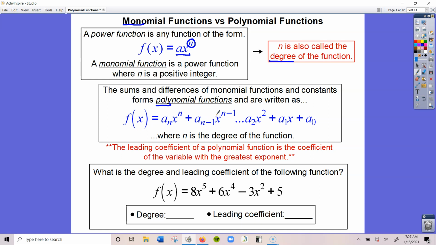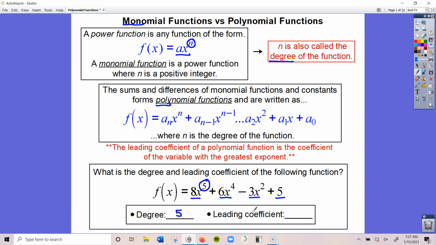So basically, the degree of a polynomial function would be the highest exponent of all of the terms. Keep in mind, just so that you understand my vocabulary, a term is all of those parts that are being added or subtracted. So for example, in this particular polynomial function, we have 1, 2, 3, 4 terms. Now the degree here, what you would do is scan your polynomial and look for the highest exponent. So the degree would be 5.